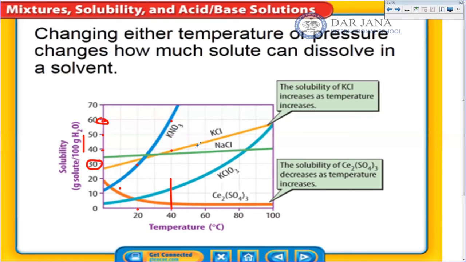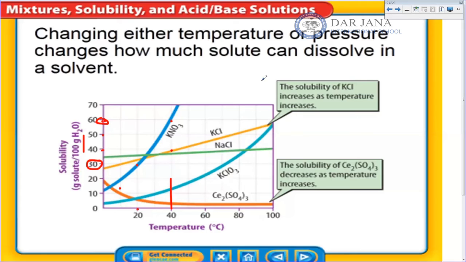So we can conclude that as temperature increases, the solubility of solids in a solution increases. But we still have some exceptions. For example, here, Ce2(SO4)3. This is also a solid, but when you look at this curve, it's moving down. This means that the solubility of this substance decreases as temperature increases, and this is an exception. So this is according to solids and liquids mainly: when temperature increases, the solubility of a solid or a liquid in a certain solution increases.